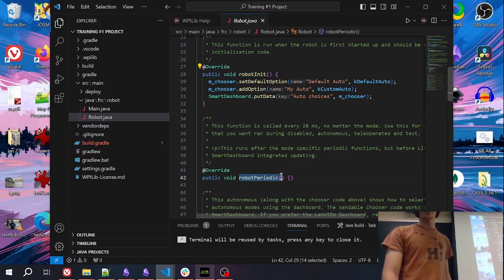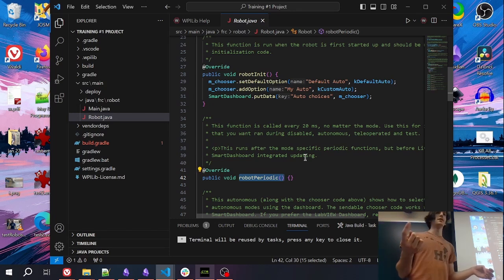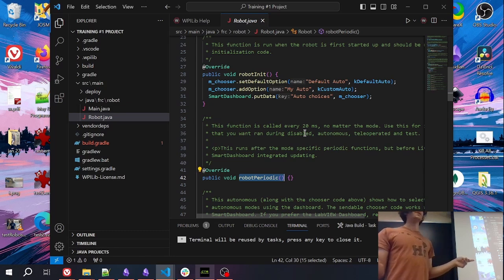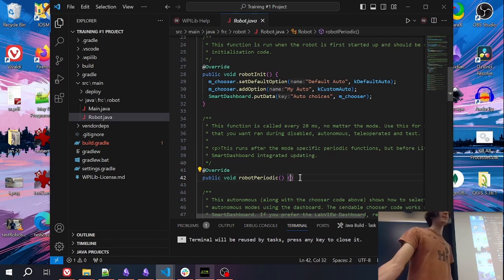And then we have robot periodic, and this is a loop that runs every 20 milliseconds, no matter what's happening. So yeah, over and over and over. That's 20 milliseconds, which means it runs 50 times a second, which is a lot. Things that you might do in robot periodic are like reading a sensor and then publishing it to a dashboard, since you always want to know a sensor position, or like a camera feed or something like that, since you want those all the time.